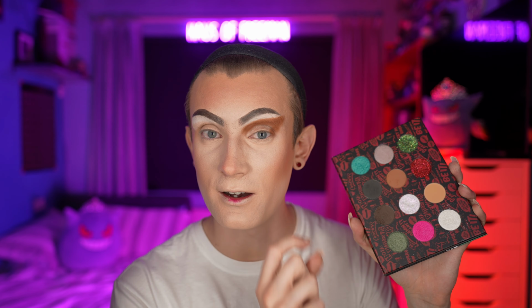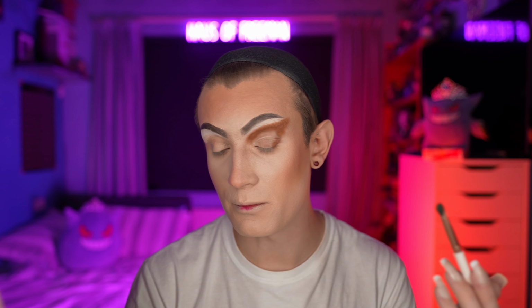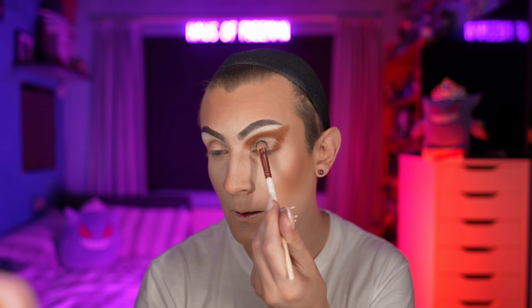Lovely. Next, we're going to take this green shade here and place that all in our empty lid space. For this, I'm going to be using a flat brush, and I'm going to take the product on the brush, get a good amount on, so I'm kind of scraping the pan and then pressing the product into the brush as well, so that we've got this huge build up. Then I'm going to take a little bit of setting spray and spritz the brush. Hopefully this will mean that it will adhere to the eye easier.